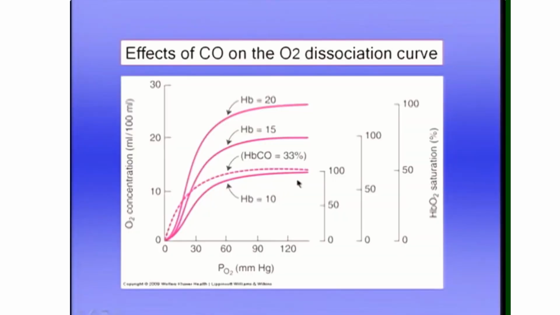Another important feature, which is actually one we saw on the previous slide, although I'm going to leave it here to talk about it, is the fact that if you have 1/3 of the hemoglobin bound to carbon monoxide, as is the case here, so that the available hemoglobin concentration is only 10 grams per deciliter, what's available for oxygen carriage, then it turns out that the curve is shifted to the left. In other words, the affinity of the hemoglobin for oxygen is greatly increased. And this makes it difficult to unload the oxygen in the periphery, and that's another reason why carbon monoxide is a very toxic gas.